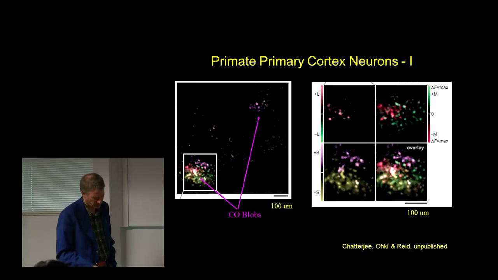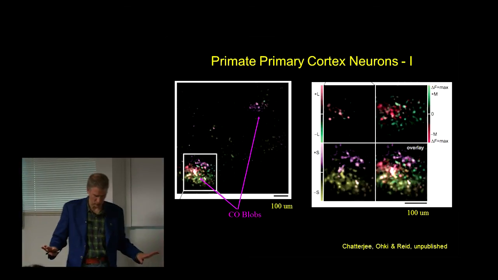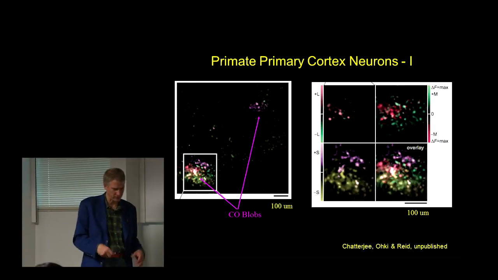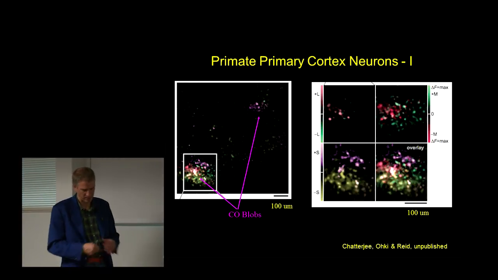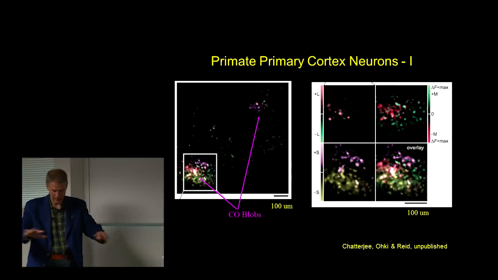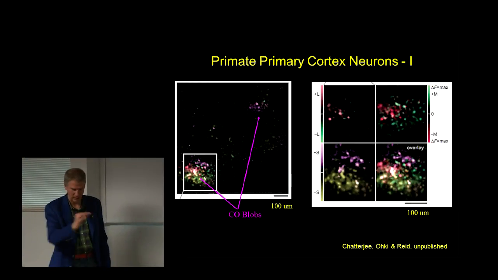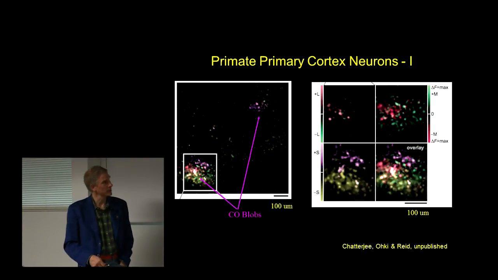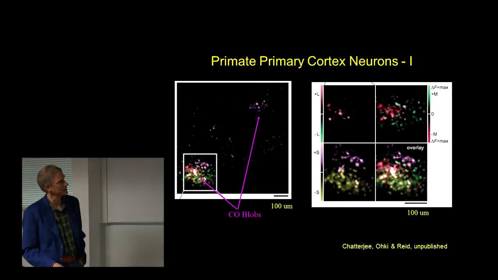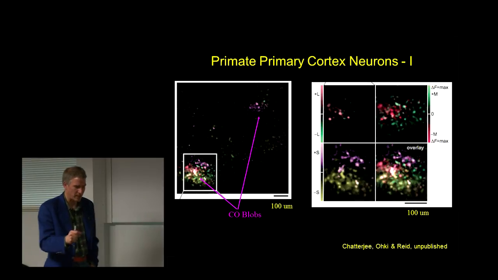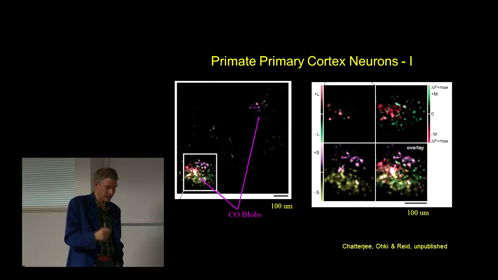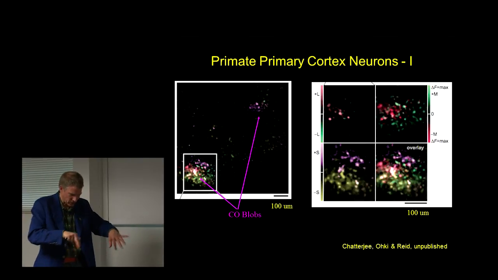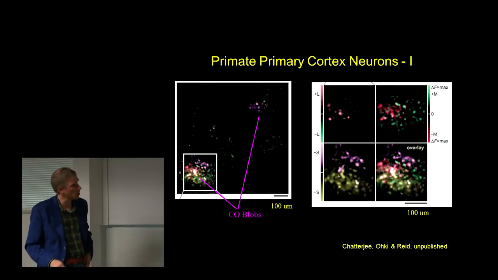It's known since many years that if you look at a tangential view of the cortex, you get these blobs of cytochrome oxidase. If you stain in particular for an enzyme involved in energy metabolism, you can see that it's not homogeneous in layers 2 and 3, but you have these blobs. And it's known since David Hubel and Wiesel and Margaret Livingstone's days that these are chock full of cells that signal wavelengths. It's not by and large in the interstitial spaces between the blobs, it's really in the blobs.